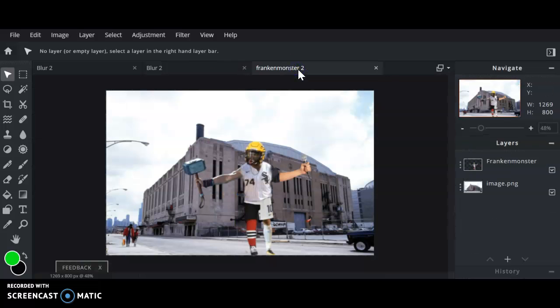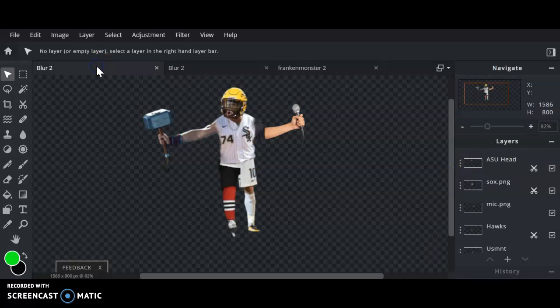And then you're going to actually show a separate file, which is the completed, where I flattened all my layers, and then I brought in a purposeful background. I used to love the old Chicago Stadium. It's one of my favorite places. Back when Jordan and the old Hawks would play in there, I just used to love going there. So this is a completed version. I don't see all my layers, but we do need to see it.